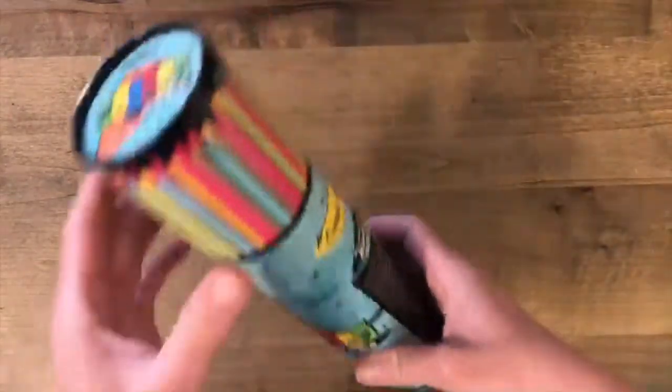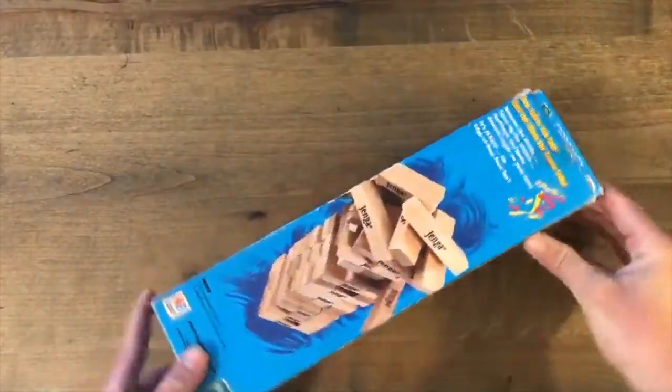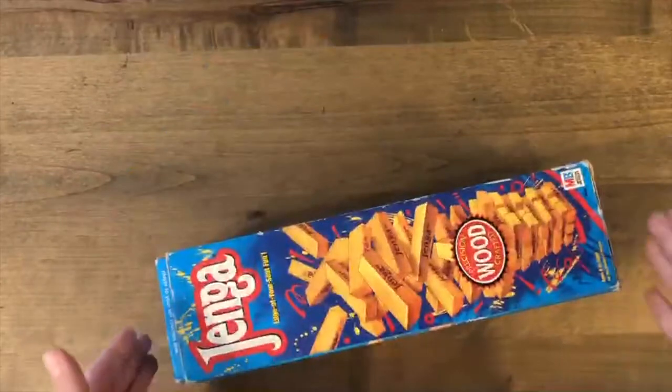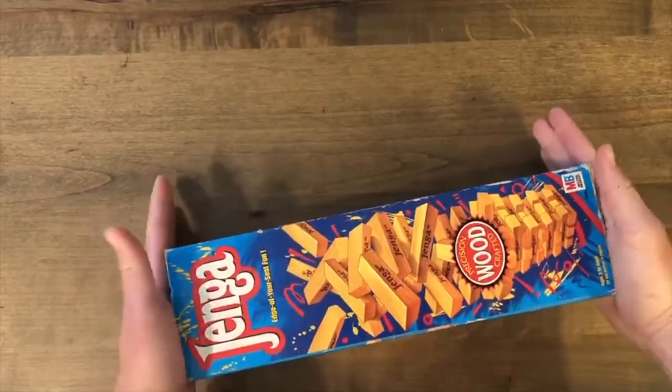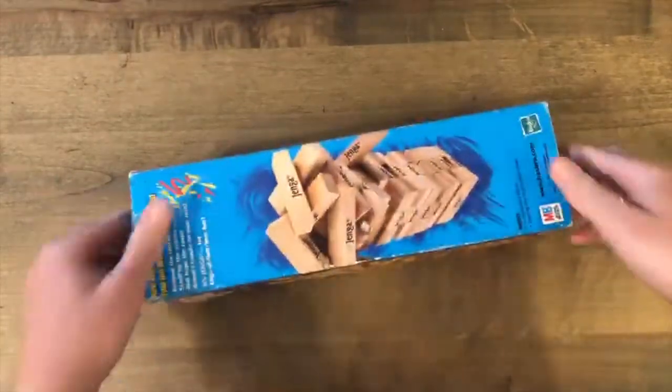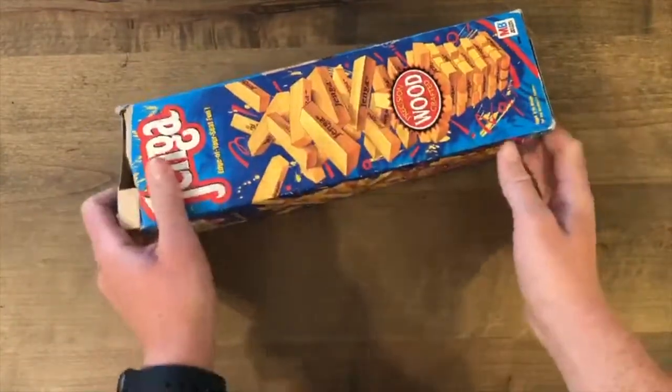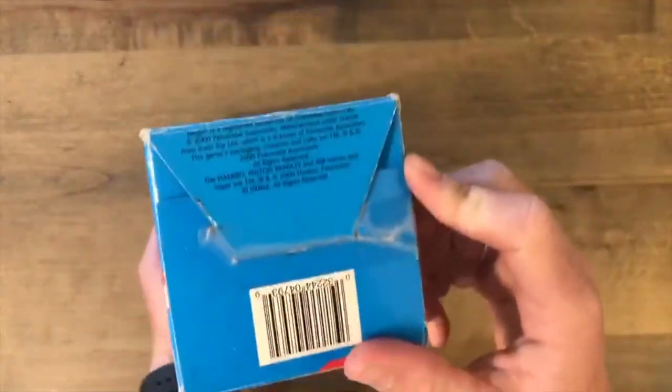Yep, it can only roll one straight way. Good job. Do you remember which one this one was? A rectangular solid, or rectangular prism. This is a rectangle, and this side is a square.